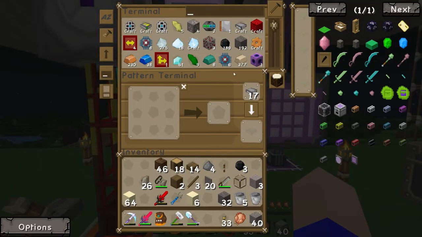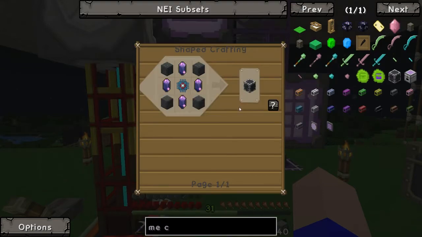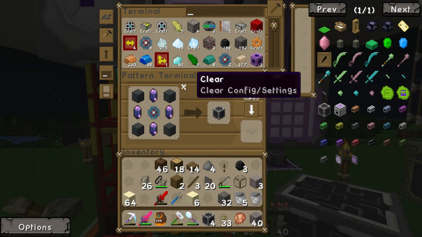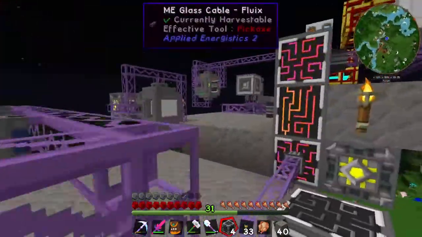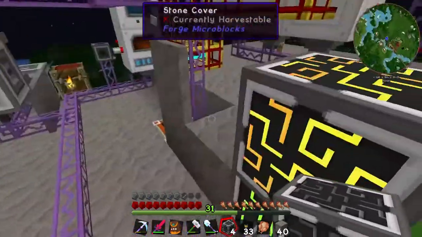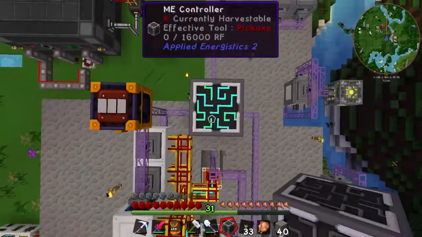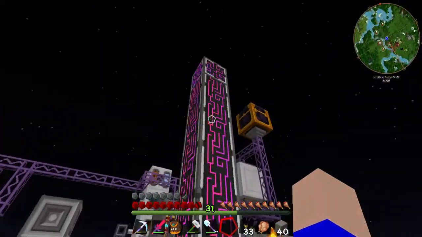Okay, so we want to make 4 more of these ME controllers, don't we? If I shift click that in, can we make 1, 2, 3, 4 of them? We can indeed. Nicely done. And then we can throw these up yon, up yon, up yon. So we want 1, 2, 3, 4. Here we go. Nicely done.